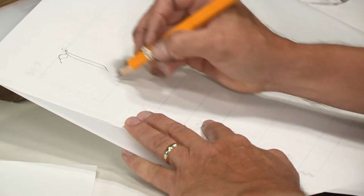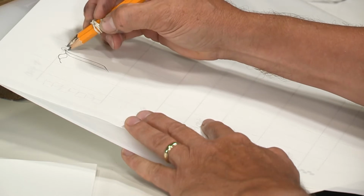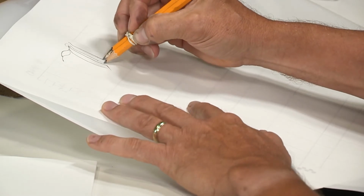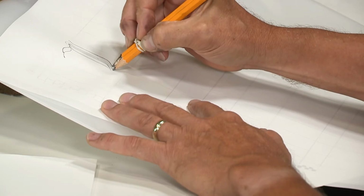Second stroke, we can either do this one or this one. Let's do this one this time. That's your option. And again, try to make the second stroke vertical, parallel to the first one, about half a pen width in distance from that first stroke.